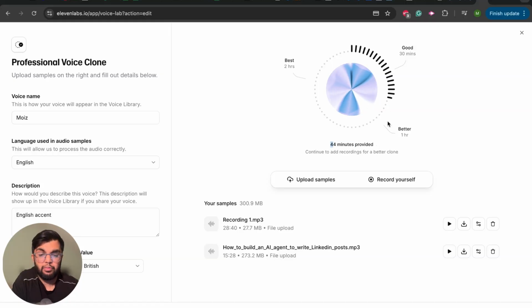But if you upload up to 2 hours, then your voice is going to be way more accurate. The thing with this is that it does take a while to train. Just because you uploaded it, it'll take maybe 2 hours extra for it to train its own models to make it super realistic too. So give or take a couple of hours in total for this section, and you can generate your own voice ID.